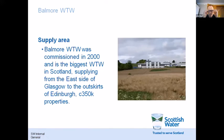And Balmore. I've not mentioned Balmore much in the presentation. That's more the latter years, but it gives an indication of how these aqueducts and Loch Katrine are getting used now. I did mention there was a connection taken off the aqueducts to feed this large water treatment works. There's actually a hydro scheme there as well. We have big hydro turbines at that location, which also generate power for us as part of our renewable energy.